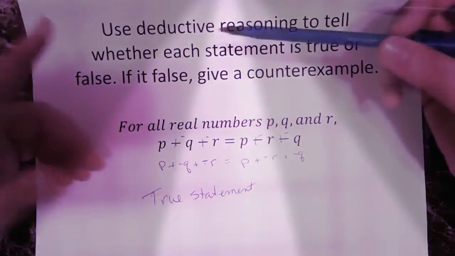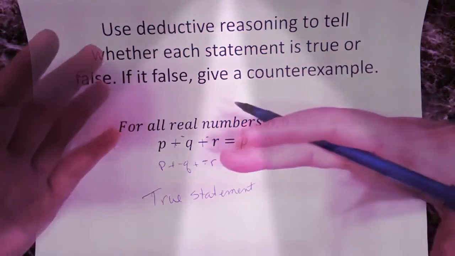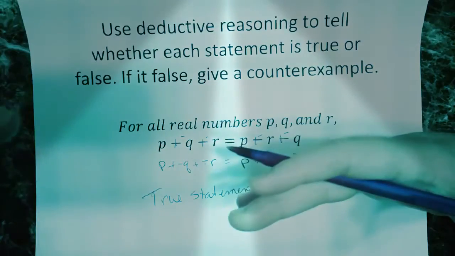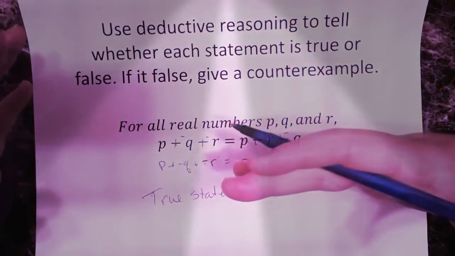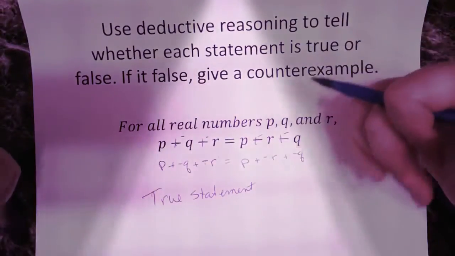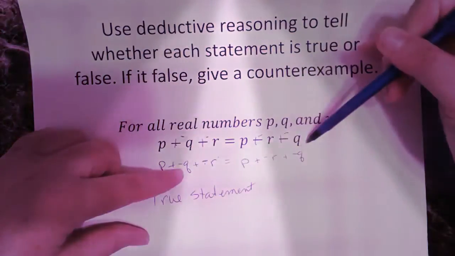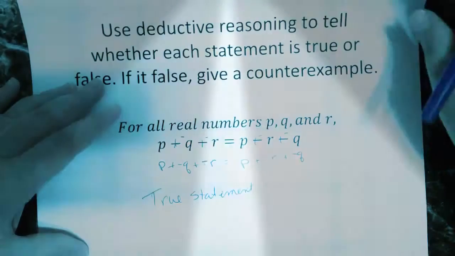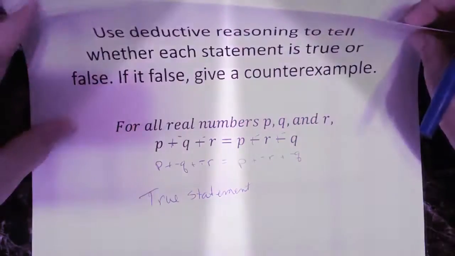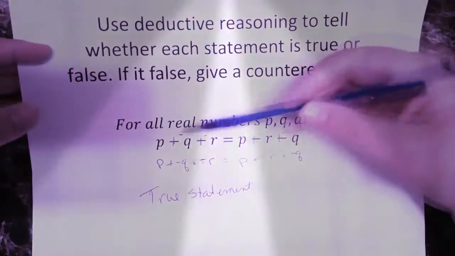Yeah. But what property, again, if you write this down, I'll give you extra credit. So if you could tell me what property makes your statements true, I will give you extra credit. So what property makes a statement true? Well, I just changed the order, didn't I? So it's the commutative property of addition that makes the statement true. A little bit harder to see when it comes to subtraction. That's why I always change my subtraction to addition.